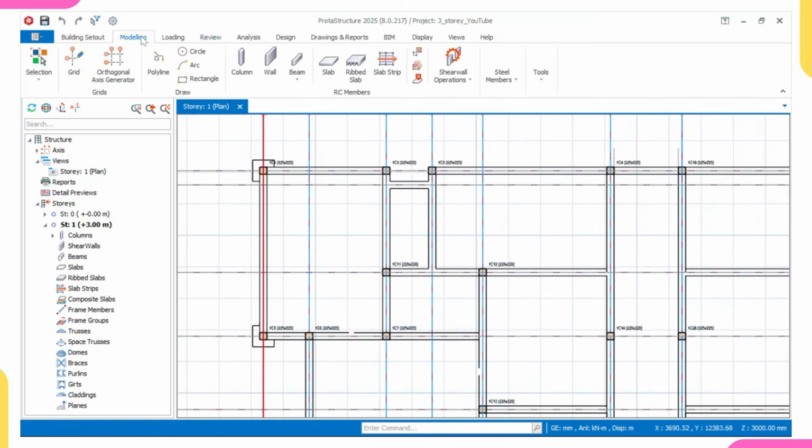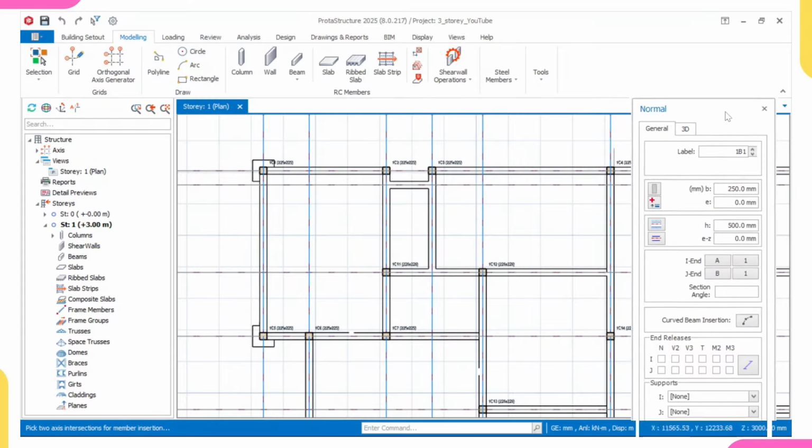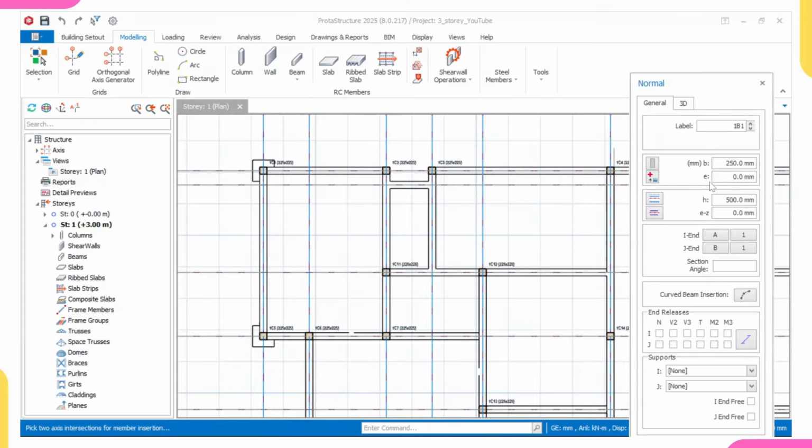So next thing is to place my beam. I'll come over to this point, modeling. This is my beam. I'll click on beam. So click on normal beam. A dialog box will appear here. So once this dialog box appears, what is the width, what is the breadth of my beam? I would like to use the breadth of 225. Reason is because my column size is 225 by 225 and my block wall is also 225 by 225. So that's why I'm using 225.